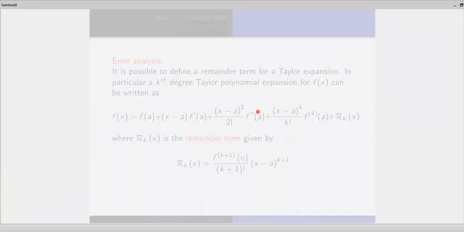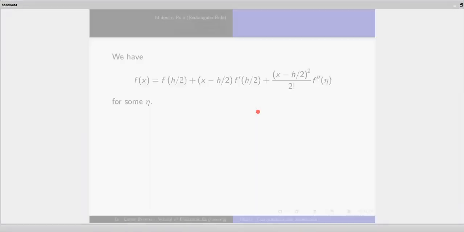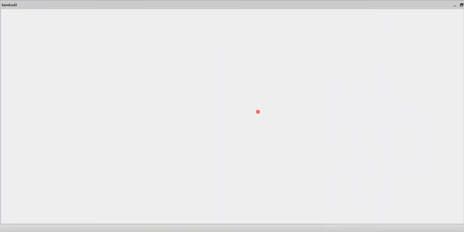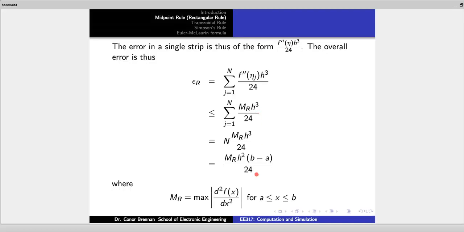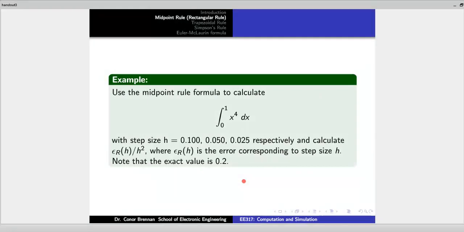So we can make this error go away, turn to our error analysis. We can make this error go away by making h really small. However, making h really small will then take a long time to run on your computer, and also there's an issue with round-off error. Computers can only store numbers to a certain precision, and the more numbers you have to add together, the more round-off you're going to get, and you actually start losing accuracy. So we have to find a better way of beating this rather than just making h small.